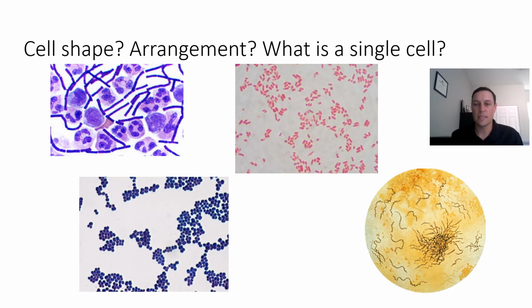Okay, and then if we take a look at this last image in the lower right, I do want to highlight for you that this is a type of cell that we will not see as often in our course, but it's still worth taking a look at an example. These are one of the spiral shapes, likely a spirochete type morphology, and their arrangement is singular because most of them are on their own with no definite connection to others.